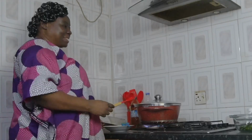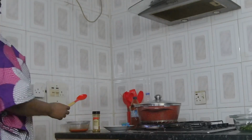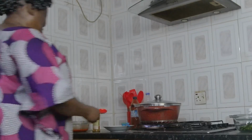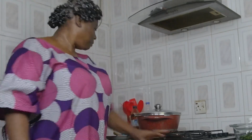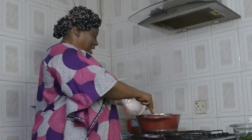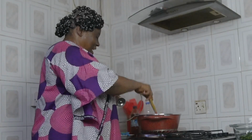So we are getting ready for our vegetable soup. We are going to add our vegetable and second portion of onions. Let me tell us something. One of the secrets of my not using some of these cubes, I don't want to call brands, is making sure I put enough onions and spices in my food. If you have enough onions and spices, it will help you to reduce salt. It will also help you to reduce some of those cubes that you're not sure what they made them with. So the food is bubbling, and I tell you, it's really, really delicious.